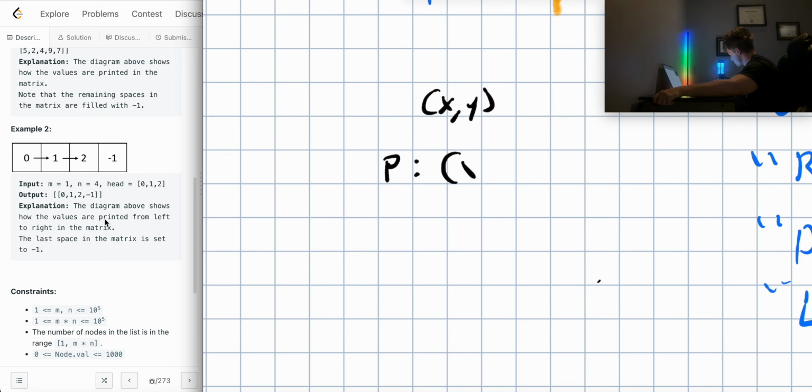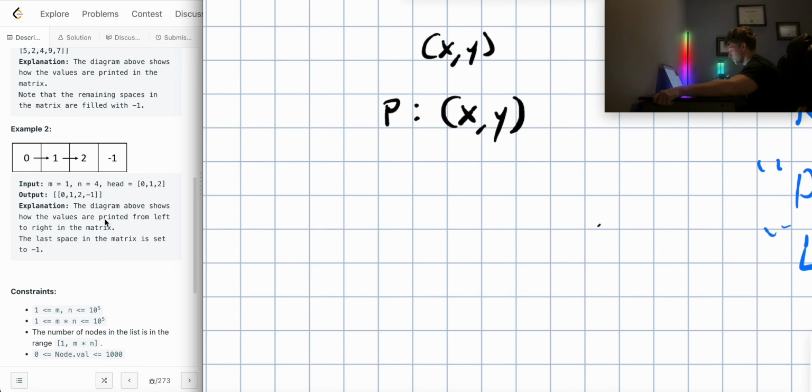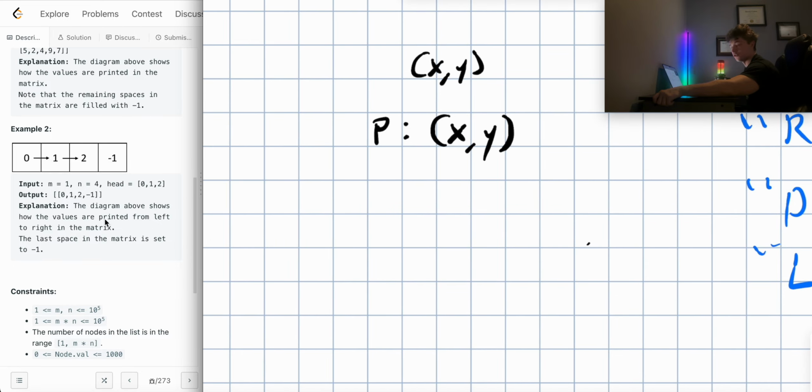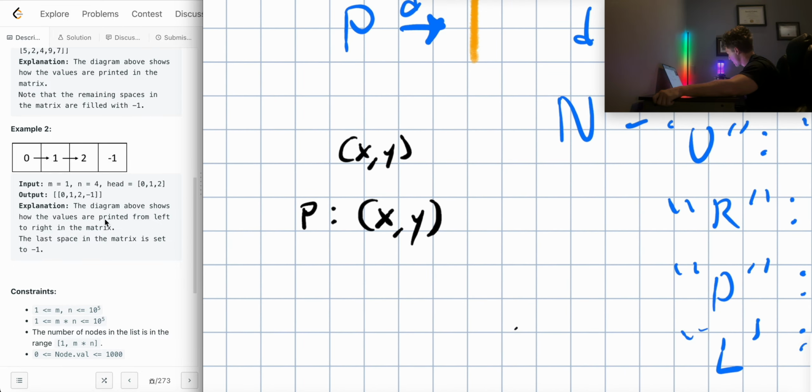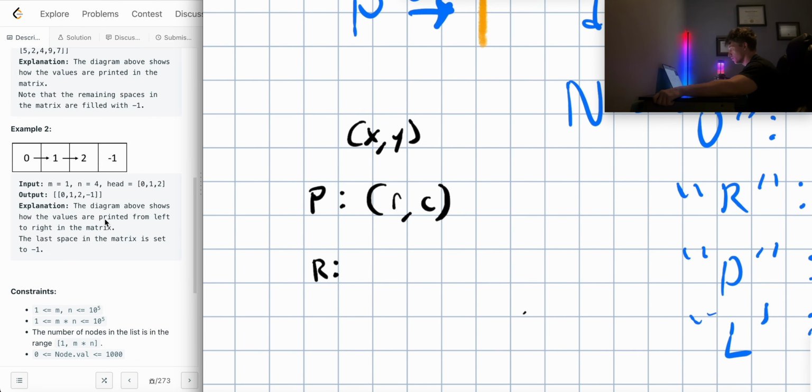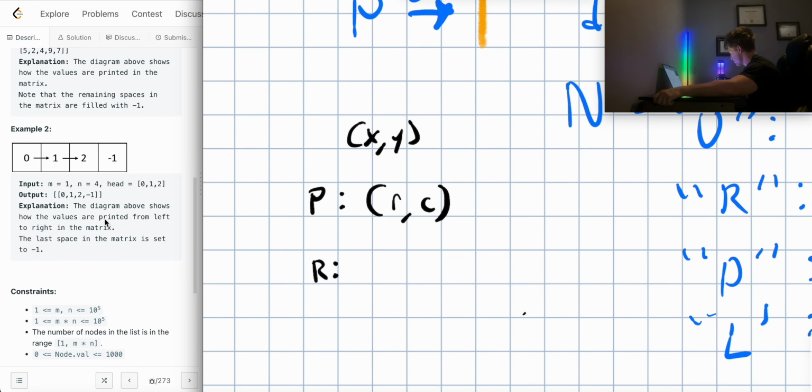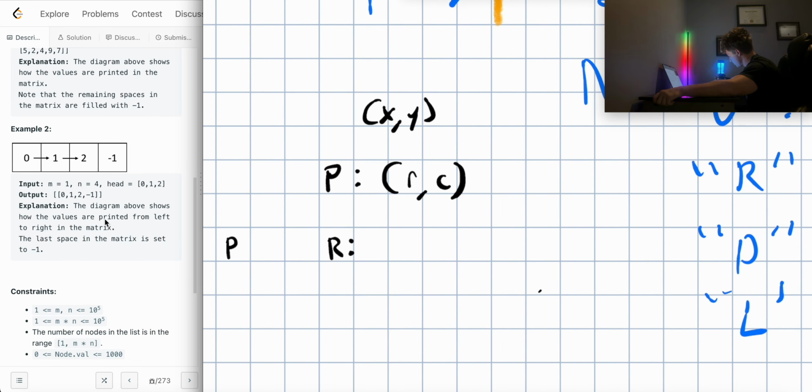So if we have P that's represented by an X position and a Y position, how does that change based on what you're doing, right? And instead of saying X position, Y position, let's just call this row and column, okay? So if the direction is right, what does that mean in terms of the P position, right? If P is going right, right, so P was once here, and now it's going to end up being in this next spot.